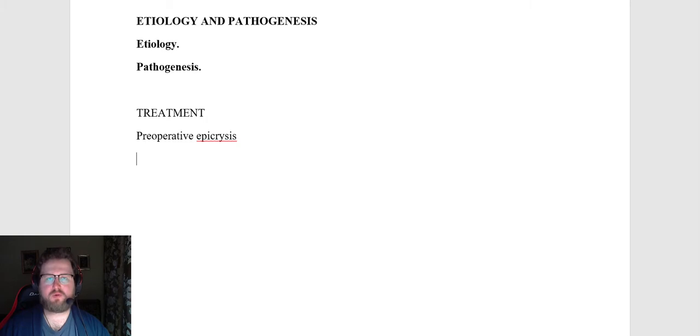Here you point out the disease you're talking about, you briefly write down proofs which make you think that this is the exact disease we're having in a particular patient.